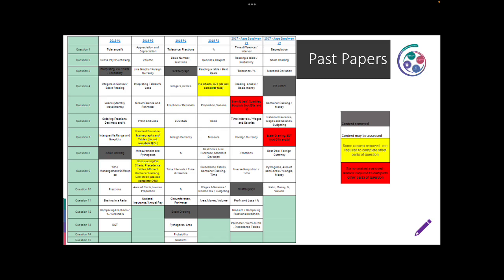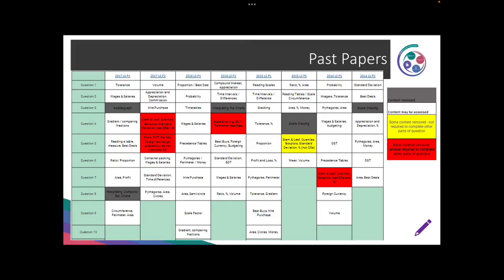So for that one in 2017 specimen, it's got a stem and leaf, quartiles, box plots. If I remember rightly, part C is to draw the box plot, which you could still get asked to do, but I believe you're supposed to extract the information from either part B or from the stem and leaf diagram. So you would need the answer to do part C. So if you wanted, you could go to the past paper solutions for those questions, get the answers to part A and B, the bits that you're not doing, so that you've got them, and then try part C, knowing that you've got to use that. So there are all of the applications past papers there. You might want to take a screenshot of it.